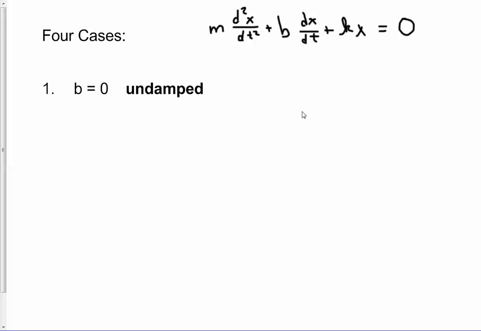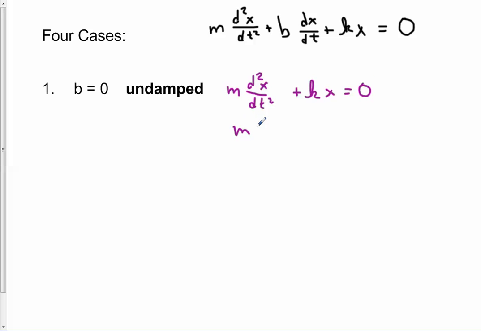Okay, so using what we know about these kinds of differential equations, let's analyze the situation in 4 different cases. So again, no friction or other forces, so we do get homogeneous, but we are assuming, of course, the spring is there, so there's the spring force. And in general, we're going to assume that there's this damping force as well. But actually, the first case I want to talk about is if b is 0 and we don't have any damping. So the undamped case. So this would look like this.